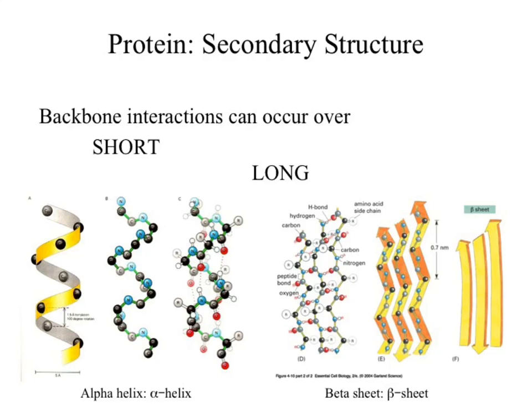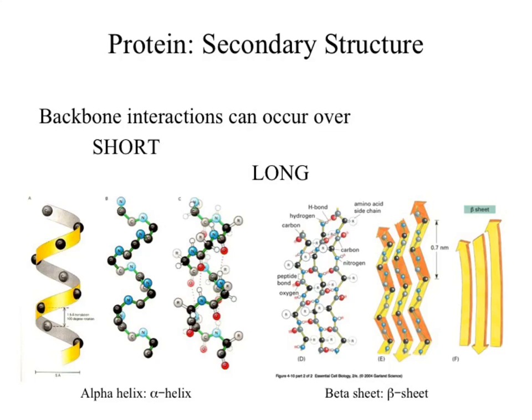So we get very local interactions. In the beta sheet, our long distance interaction, we take our peptide chain and it folds back on itself. If I have my peptide chain and these 2 parts are what are going to interact, are those close to each other or far away from each other? Relatively far from each other, to form your beta sheets. So we're looking at this kind of short versus long distance interactions.